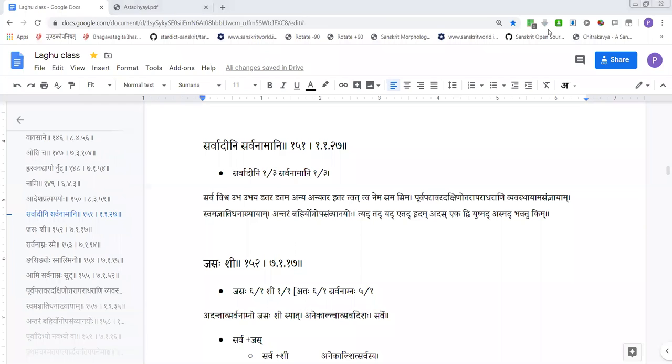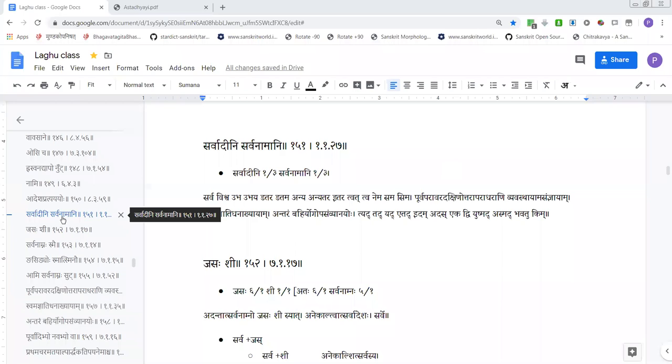Yeah. So jasasoh shi. It will not work here. Jasasoh shi, when? What is it for? Which linga? It is not for pullinga. It is only for napunsaka, and then sudanapunsakam. Jasasoh shi, sarvanamasthanam and sudanapunsakam. So that is the sequence in which we remember. So it is only for napunsaka. Therefore that came to my mind, but that is not the one. So how do you get it?